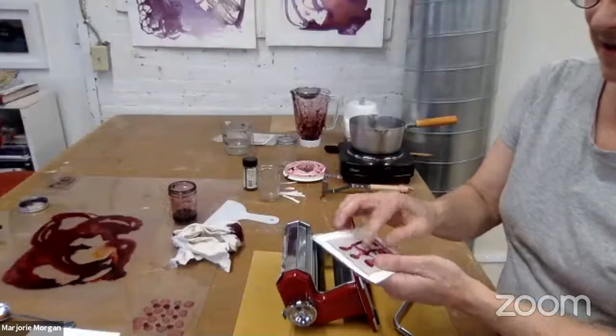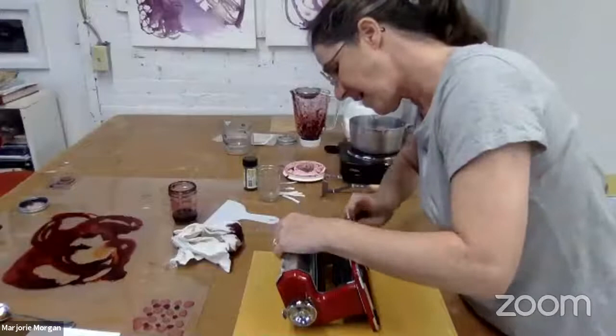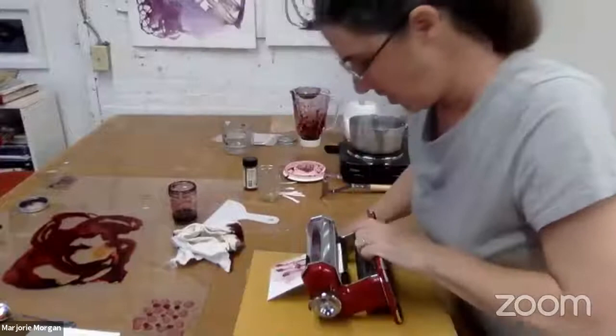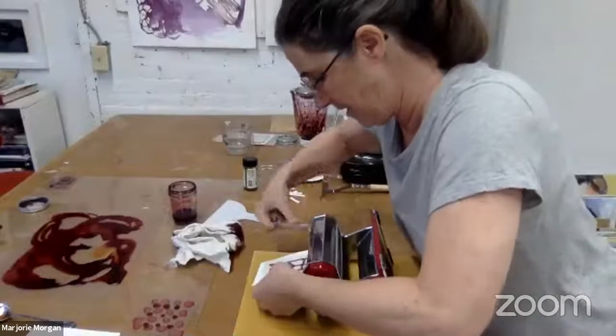And then I'm gonna get my crank into the pasta machine. My pasta roller is very little. Some people have ones that are bigger. So I slide it in here and then I can just start cranking. I can't even get it all the way through. I have to flip it halfway through.